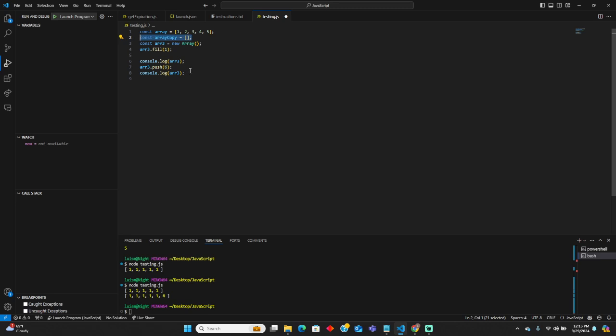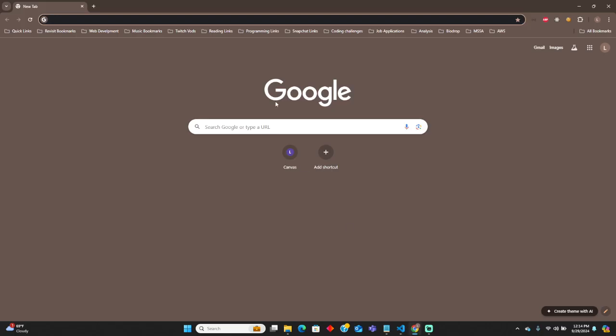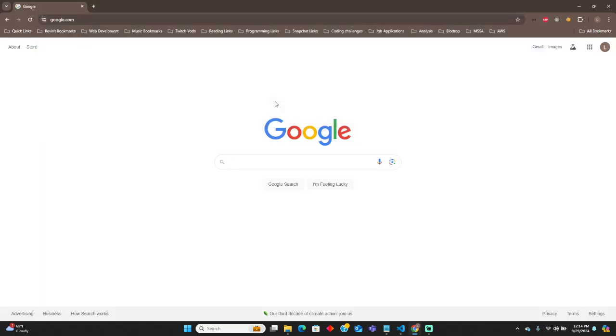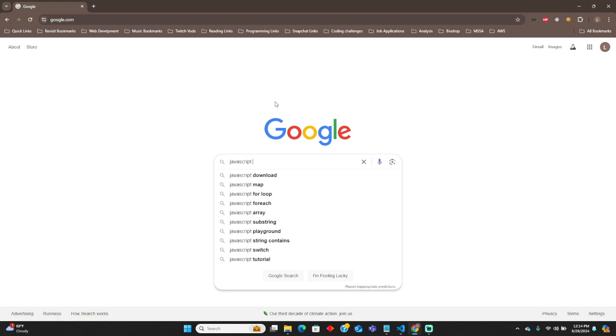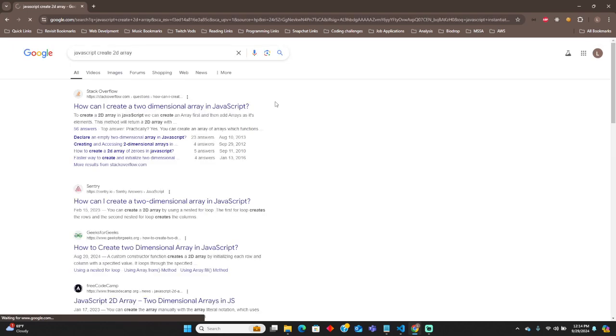Also, since I'm talking about initializing, you can also initialize 2D arrays, but I'm not going to go over them, especially because I don't use them. There might be scenarios where you might use them, but you can easily go to W3Schools or just search JavaScript instantiate a 2D array, create a 2D array.